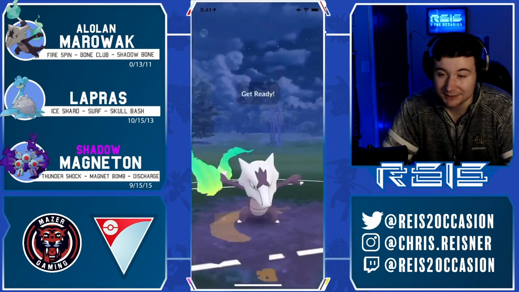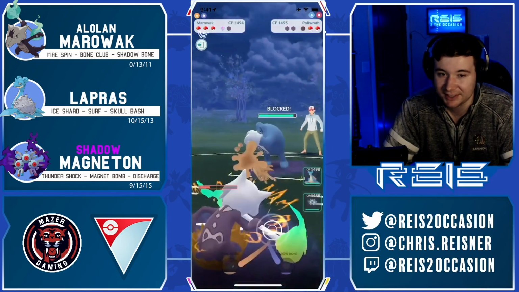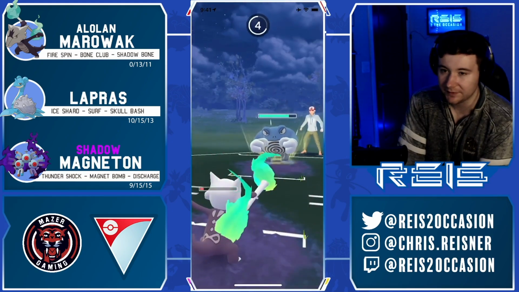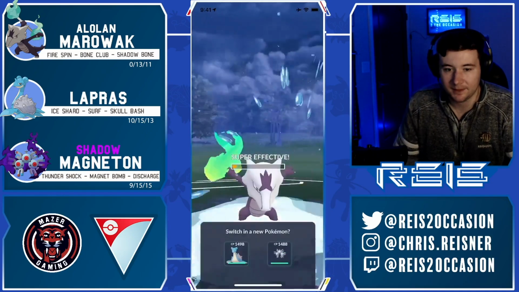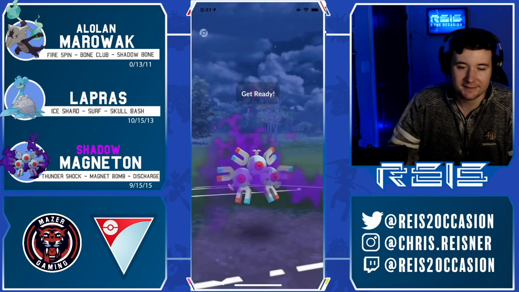In comes Poliwrath, and this thing is scary for our team. Especially our back line, because those Mud Shots, man, those Mud Shots are so scary. They're going to get off a move here. Because I am running Discharge now on the Magneton, I swapped it. I feel like it's okay to come in here. And then look at this, man.